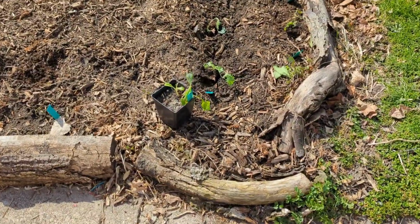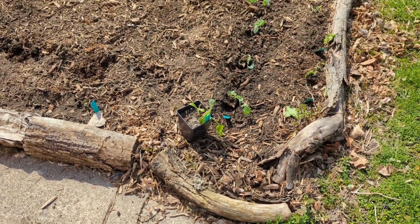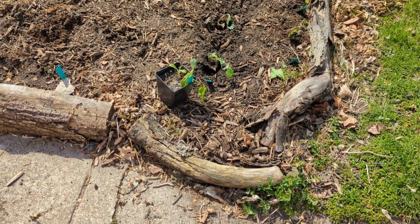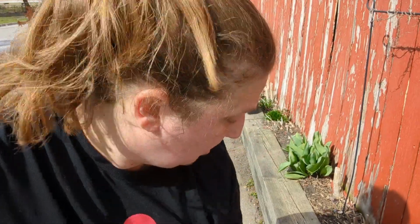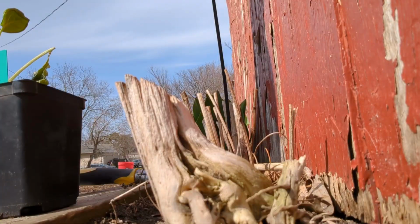Right here in this funny corner of the garden, kind of at the head of all the rows, I'm going to plant a big red mustard because it's going to get big and beautiful and gorgeous, and I think it'll just look really pretty spilling out of that corner there. Okay, I have 7 leftover Brussels sprouts. I've decided to plant them right here along my fence. You can see I got them laid out, 1, 2, 3, 4, 5, 6, 7. Again, this was not in the plan. But I don't know where else to put them. So I'm gonna tuck them in here and we're gonna see what happens.